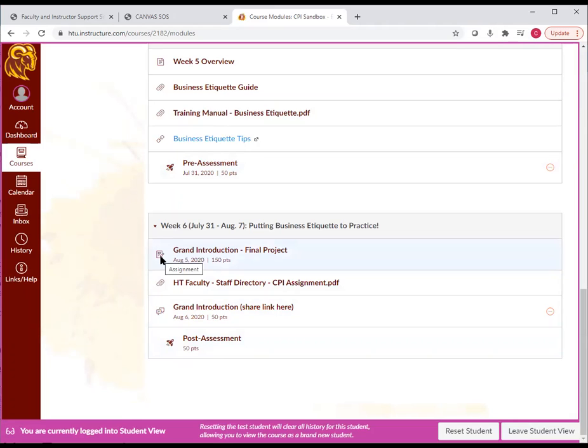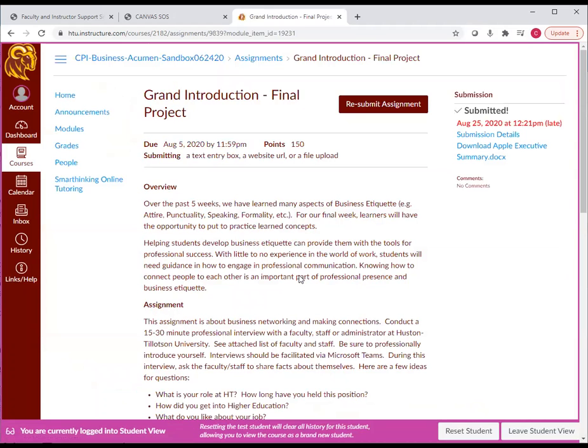An assignment means this is a document of some sort that you had to create or type up that you need to send to an instructor. The most typical assignments are an essay or a summary of a chapter, where you had to use Microsoft Word or some word processing software to type up a document. But you can also upload a PDF as an assignment and so forth. So I'm going to go ahead and click on the link for the assignment.